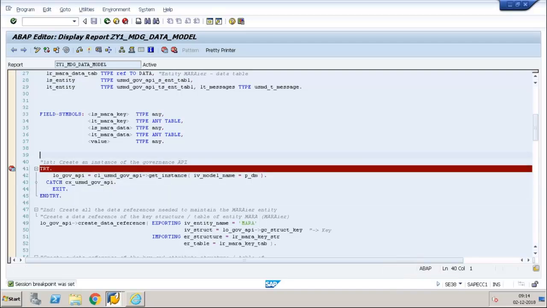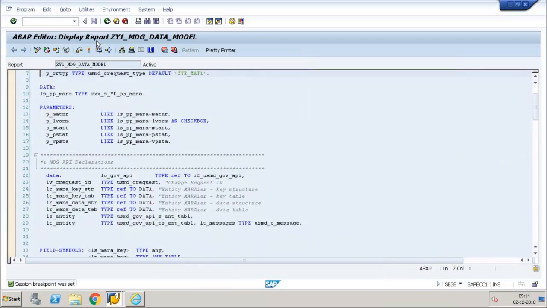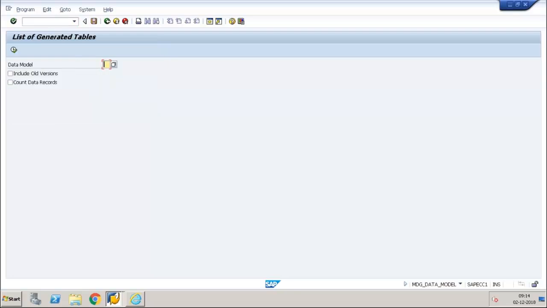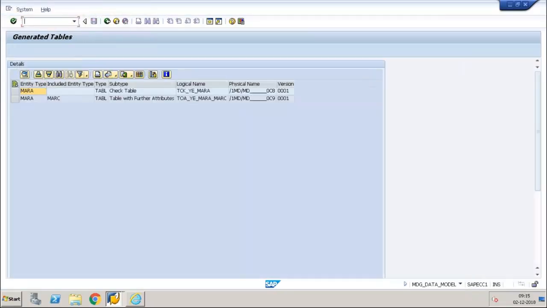Now there is a data model called YE. In this data model, these are the two entities, Mara and Marc.